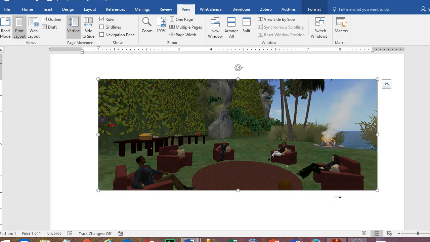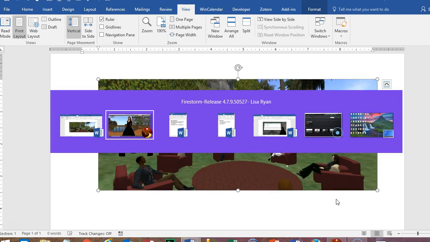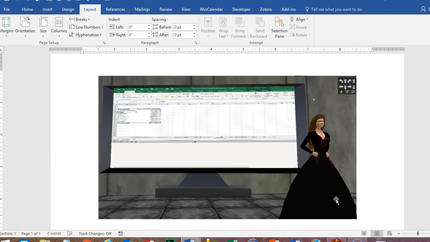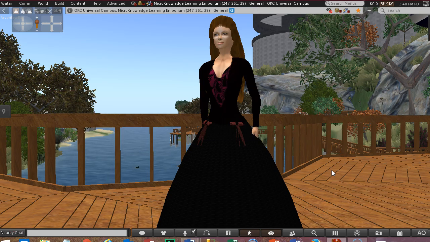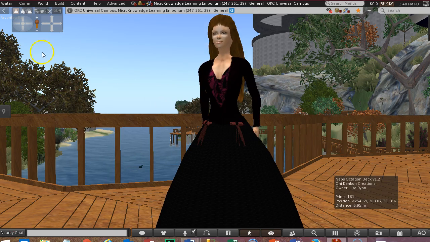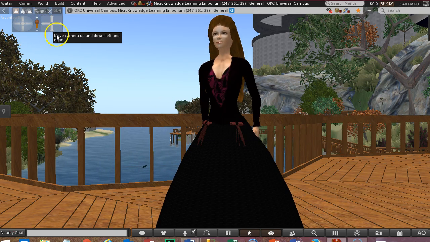Or sometimes I really do want to check out what I'm doing, so I might do something like this, where I'm actually seeing myself, how I'm positioned, so that if I were presenting in this immersive environment, I can see how things look, what you're seeing if you're looking up front at the presentation. So positioning and using that camera is a key option.